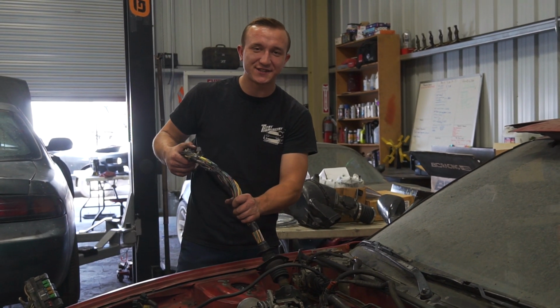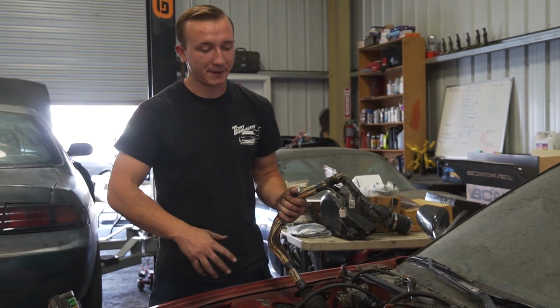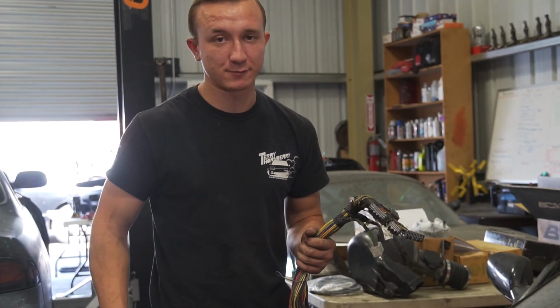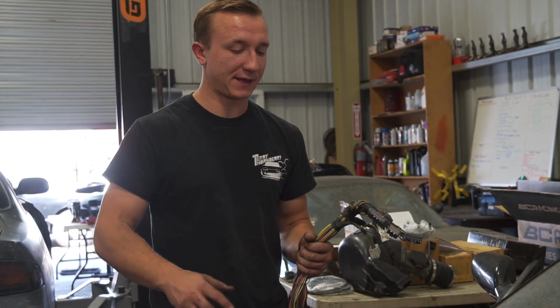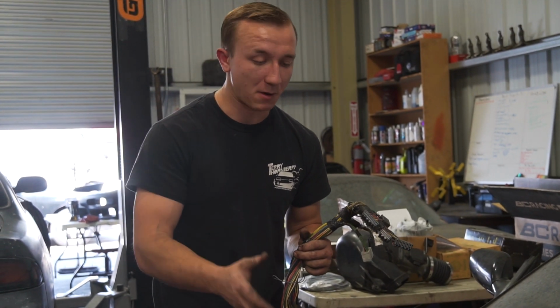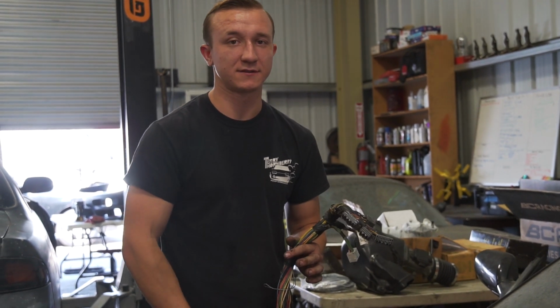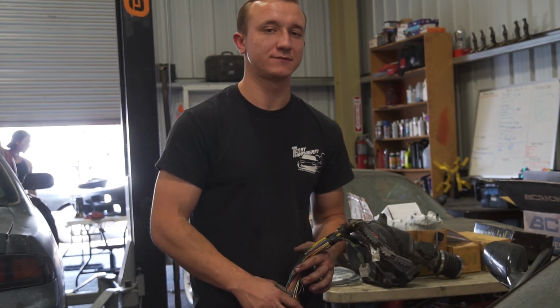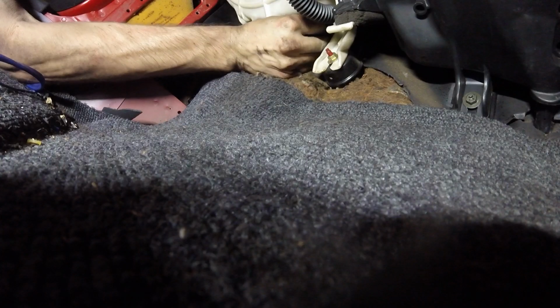First steps on a clean engine bay. You gotta make sure the engine bay is clean, meaning less wires, less objects in the engine bay, and make sure what you're seeing is the motor. You gotta get all the wiring to this little hole right there. Just clear it out, get her done. Keep coming.